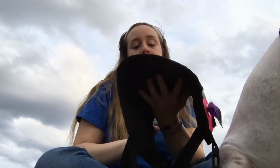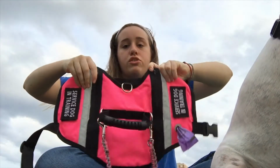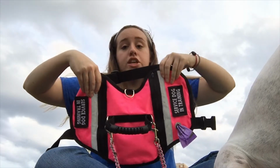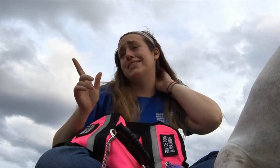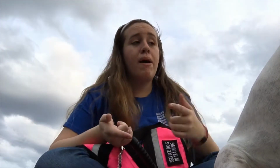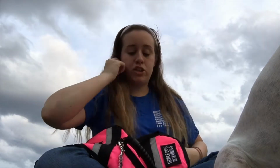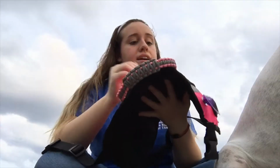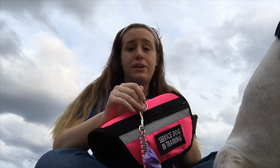So this vest has this backing. It's kind of U/V shaped, which is really good because it actually balances out over her back. It was completely custom made, so I sent Rebecca her full back size and girth and chest measurements so she could custom make it for us. And it's the perfect length. It goes about halfway down Chloe's back.